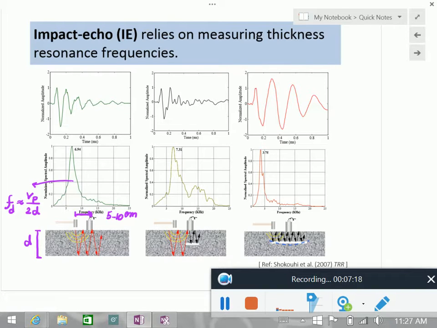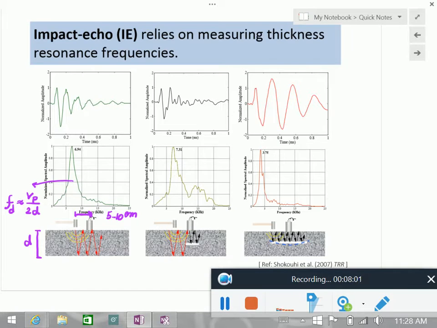what you are recording, depending on the situation, a part of it could still be coming from the whole thickness, but a part of it will come from the resonance of this portion. And since D is smaller, this frequency will be higher. So the frequency is going to be shifted towards higher frequencies. If it was here, it says 6.94, it becomes 7.31. It comes a little bit forward.